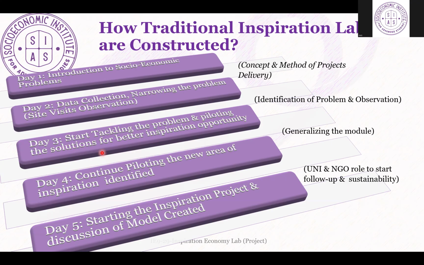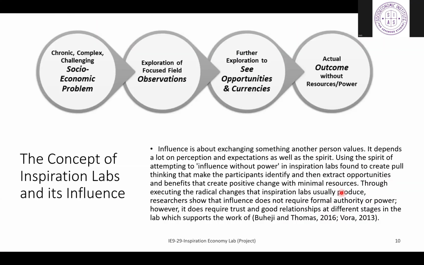Now, with these 5 days we go through the concept and the method of the project delivery. We start to identify the problems and collect the observations, and then we tackle the opportunities within these observations, and then we start to generalize and build the model. We try to use the opportunities and the observations to build the proposed model, and then we go for building NGOs, whether international or local, where they start to follow up with sustainability.